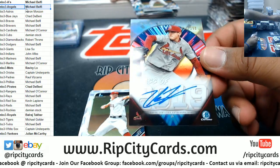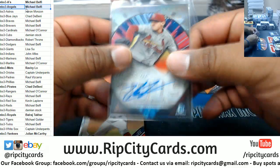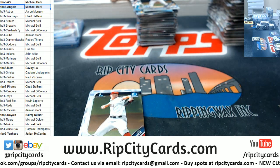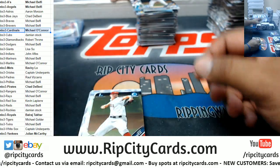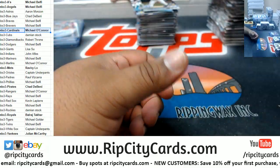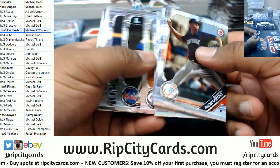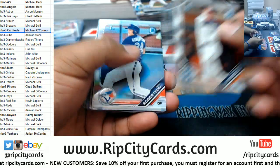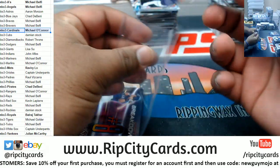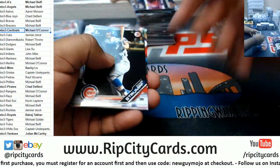Nice. Class of 2019 to 250, Zach Thompson of the Cardinals. Very nice. That's the case hit right there, that class of 2019. Decent. This is all paper. Paper. All right, now that I'm getting the hang of it, I can go a little quicker. Brandon Lewis, $250. That's all paper.